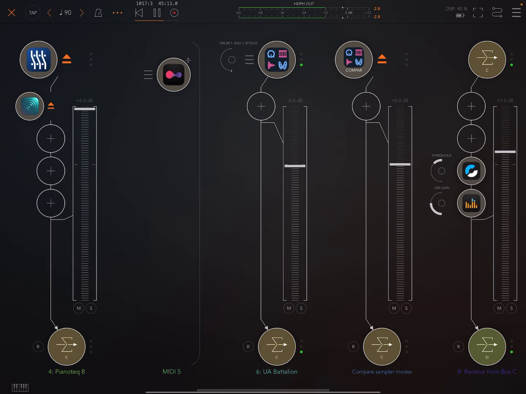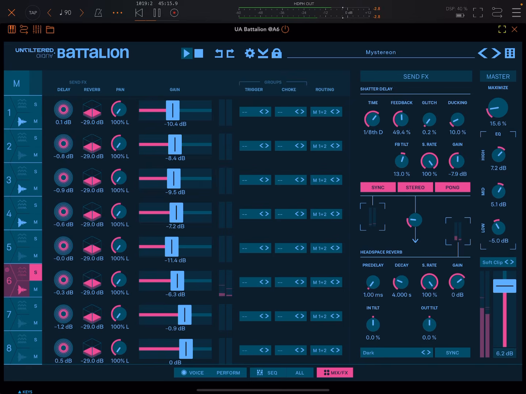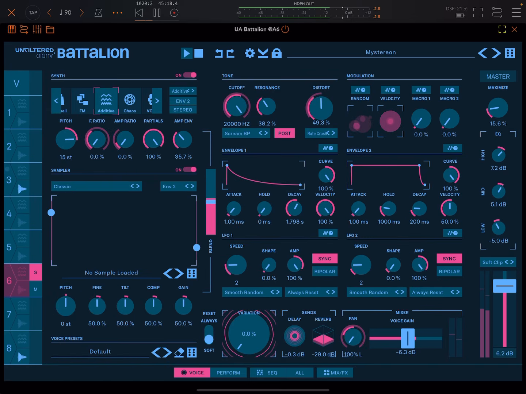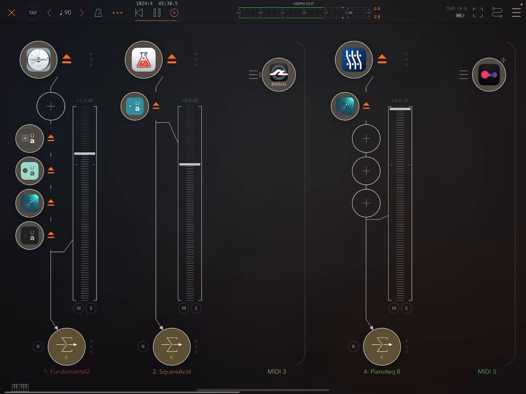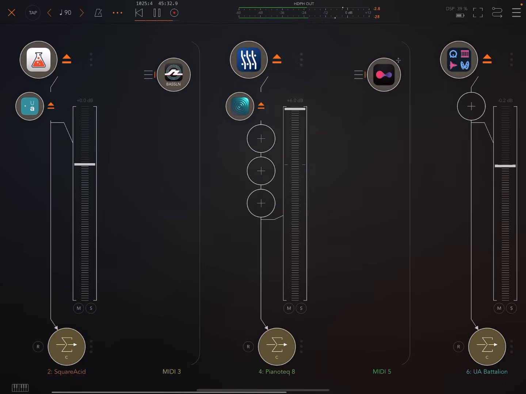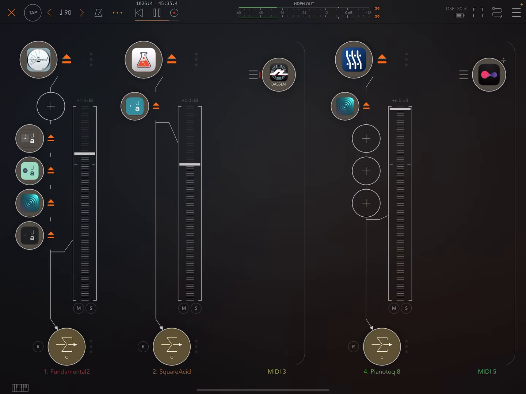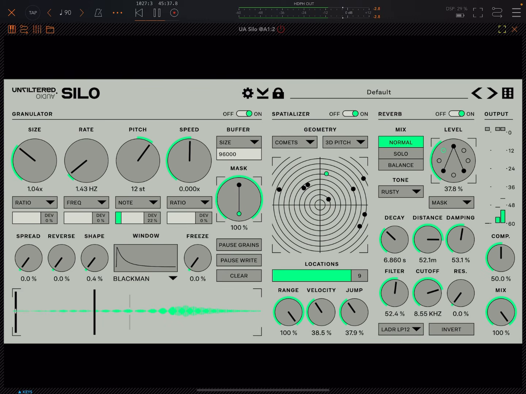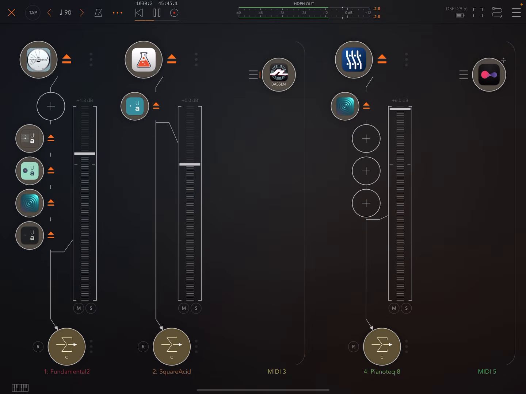So Battalion, that would come number 1, I think, for me. I mean, I really love Silo and Lo-Fi, but this one just does so much. That said, obviously it's more expensive, right? So when they're on sale, these iOS apps are often just like $5 each or something, or $6. I think their regular price now is $10 or something. It's a very good deal, I reckon.